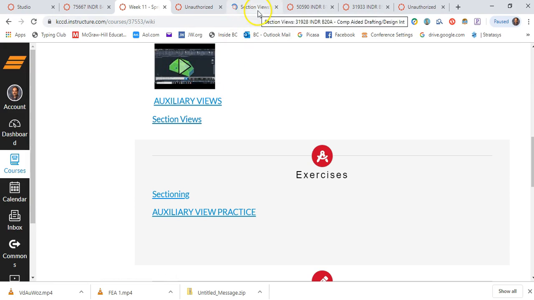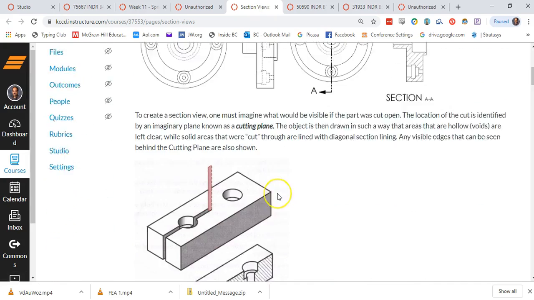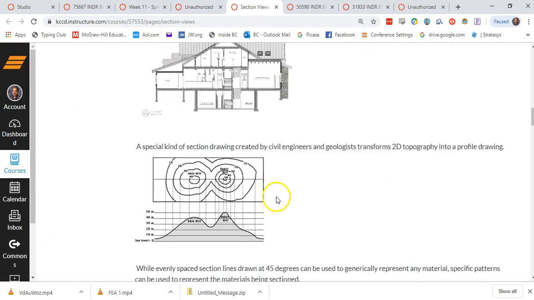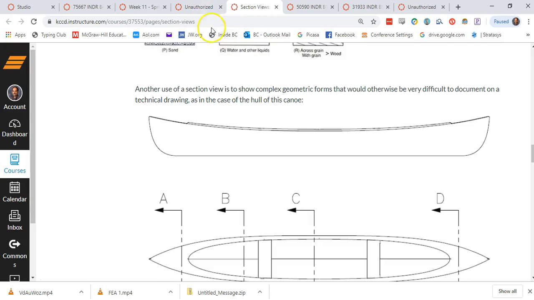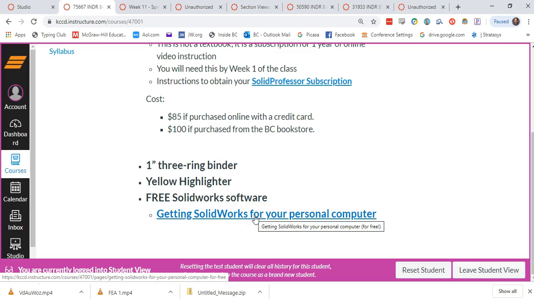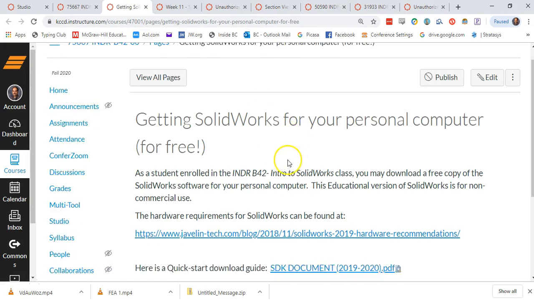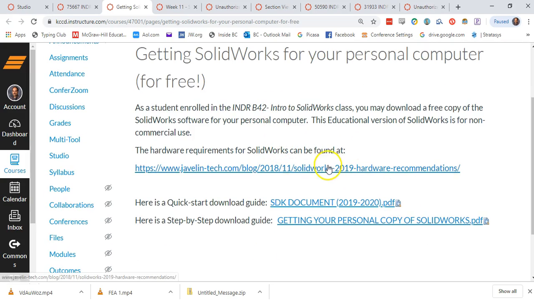If I click on one of these other hyperlinks, we see not all hyperlinks go to the internet. This hyperlink just goes to a page within Canvas with some information and instruction that I want you to have. But clicking on the blue text that's underlined will bring you somewhere. Here's a hyperlink on how to get some software for your computer. So we give it a click, it'll open up a new window, and within that page there'll be text, and there might be more hyperlinks.